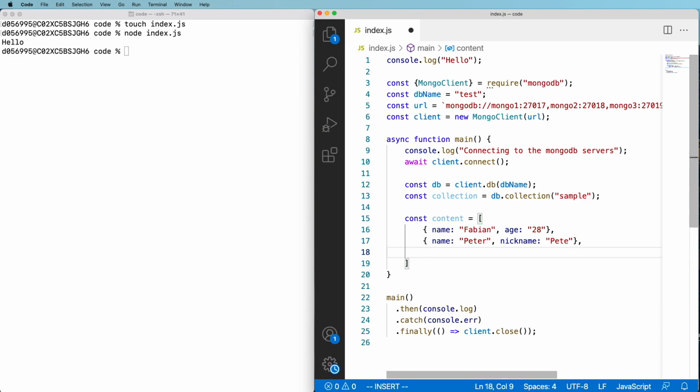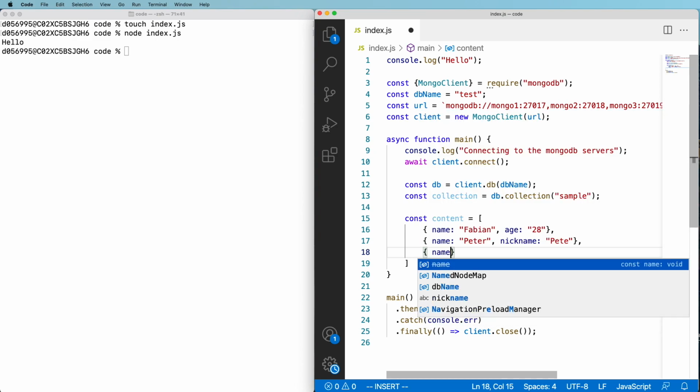Here you see what I mentioned earlier in the presentation. In the same collection, there are going to be two different data sets, and they have two different distinct sets of properties. One entry has a nickname and the other entry has an age. And there's going to be a third entry which doesn't have any other property than name.